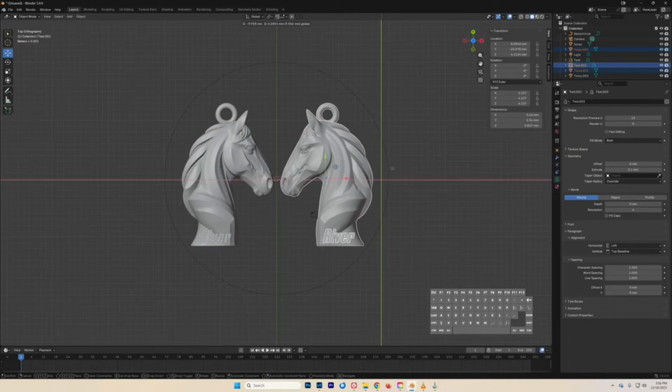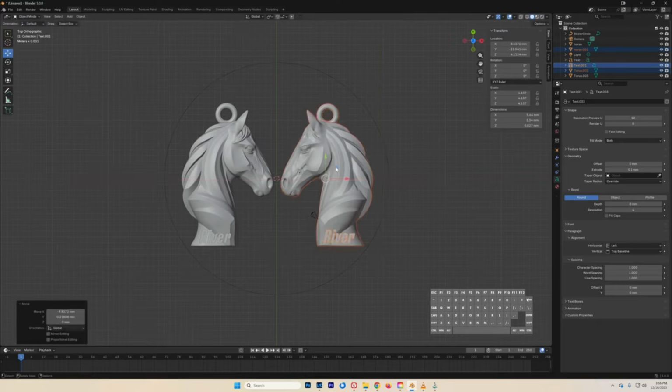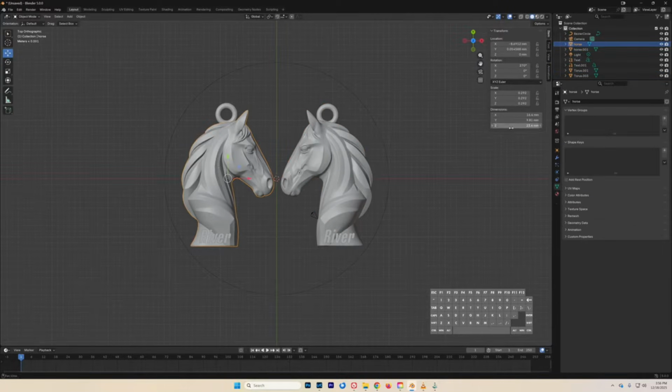Now, before we set up our camera to create our depth map, we want to make sure that everything is basically symmetrical, because if we have any differences, especially in depth, these are going to be different. So what I'm going to do now very quickly is go through, and by using the dimensions and the information that I have here in the item, make sure that everything is basically symmetrical along the x-axis here.